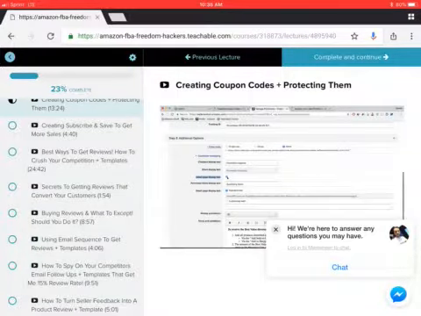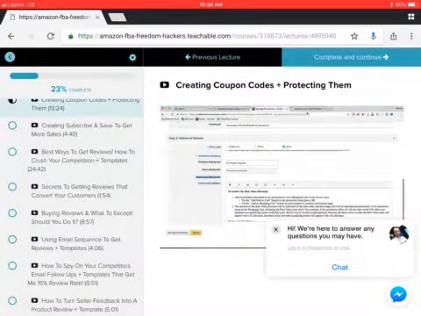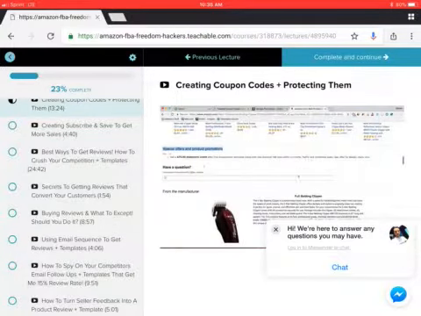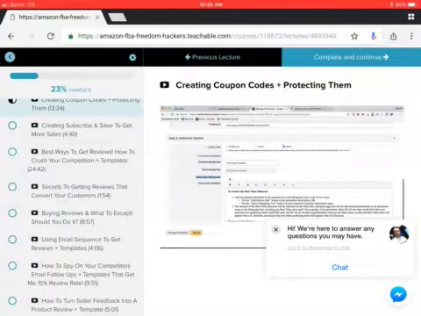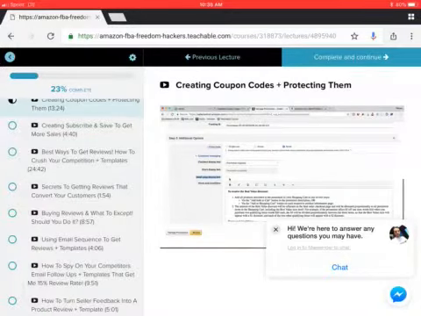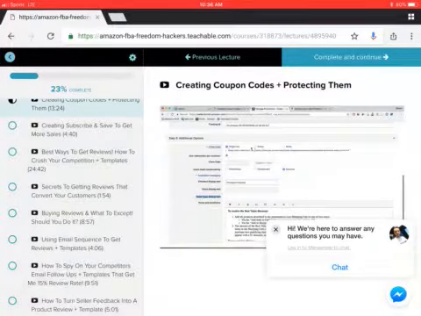If you guys do not click that, so make sure it's clicked off, because any seller that comes through pay-per-click or organic sales or launches, whatever the case may be, as long as they get to this page and they see that, hey, I can get 90% off with this code, they're now going to be able to purchase that, but more importantly, they're going to be able to share that with customers and or other buyers, and thousands of people can claim your code, and you can get wiped out within hours. Okay, so make sure when you're doing this promotion, it does not show up. You uncheck that.